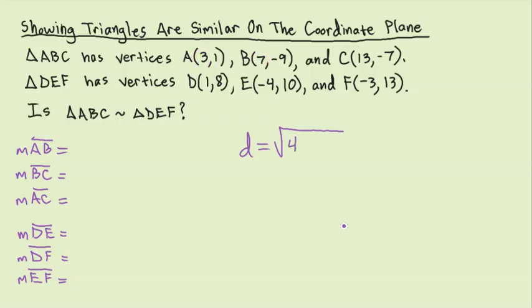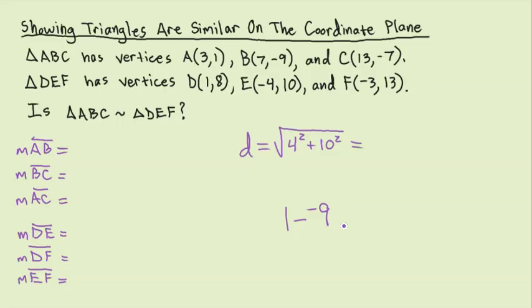So this is going to be 4 squared plus. Then how far is it from 1 to negative 9, or from negative 9 to 1? Now you may know that on the coordinate plane, or you can just do 1 minus negative 9. Well, 1 minus negative 9 is the same thing as 1 plus 9, which is 10. So 10 squared. So the x distance is 4 and the y distance is 10.